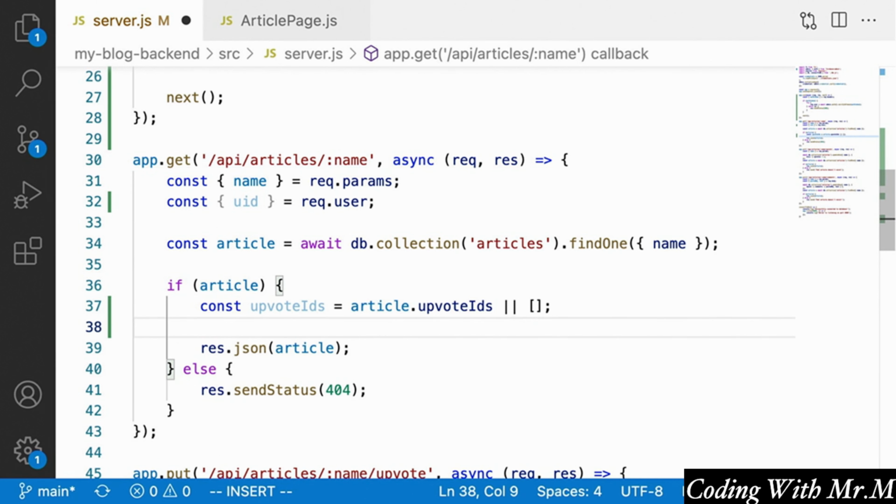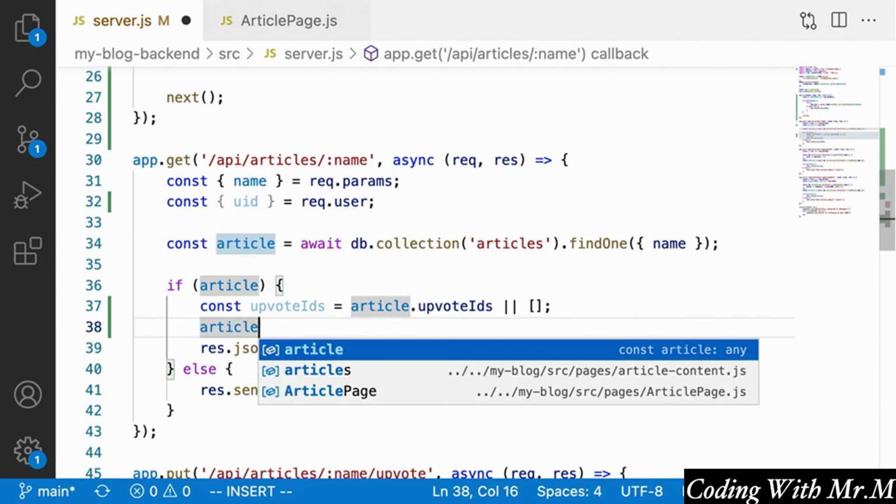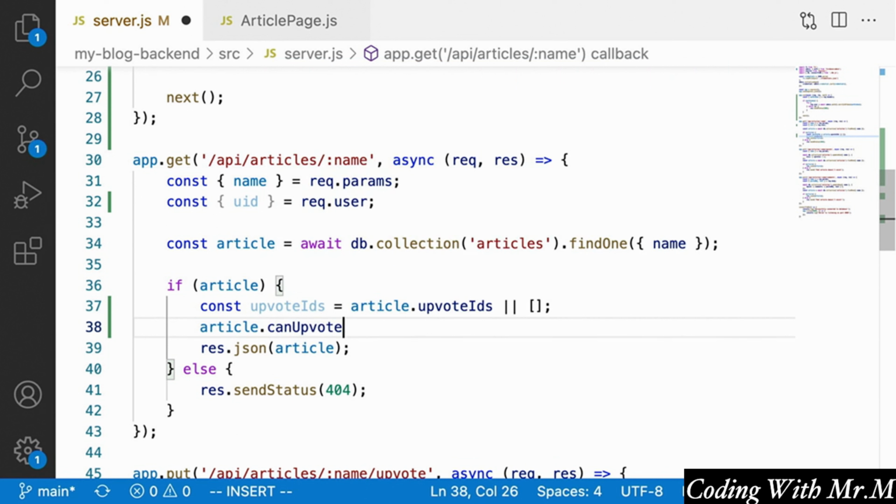Okay, so now the way that we tell whether or not this user has already upvoted this article, and therefore whether or not they're allowed to upvote the article again, is simply by checking whether or not this user's ID is going to be in this upvoteIds property. And to do that, we just say article.canUpvote, so we're adding a property to this article we're sending back that the front end will be able to use.